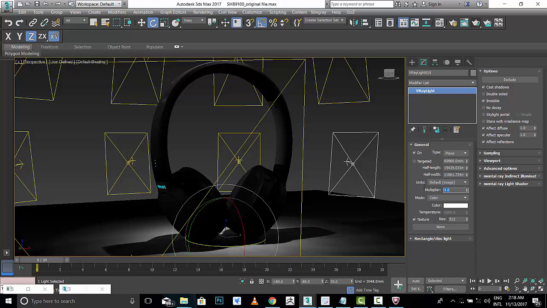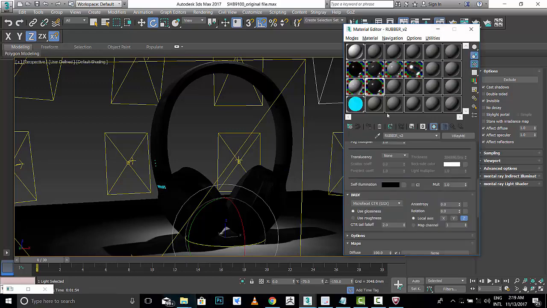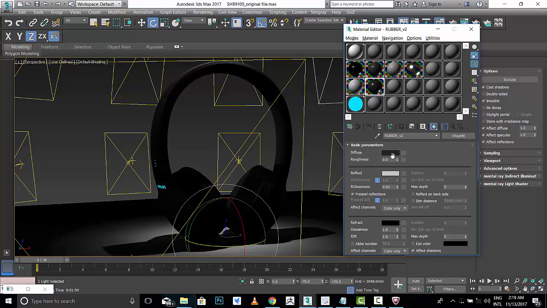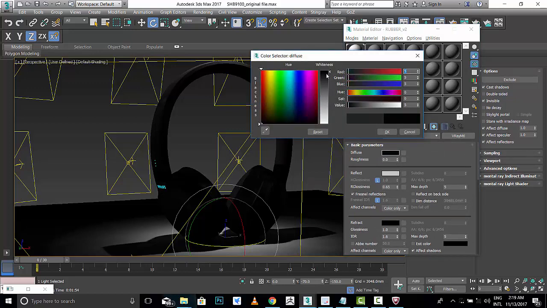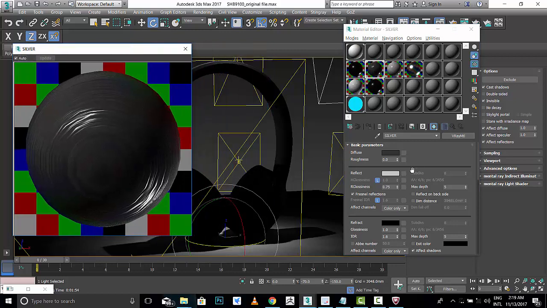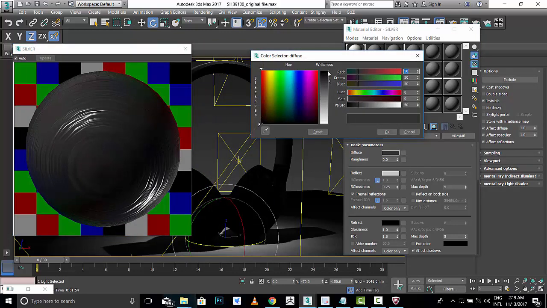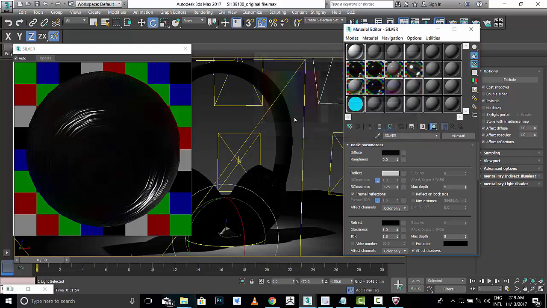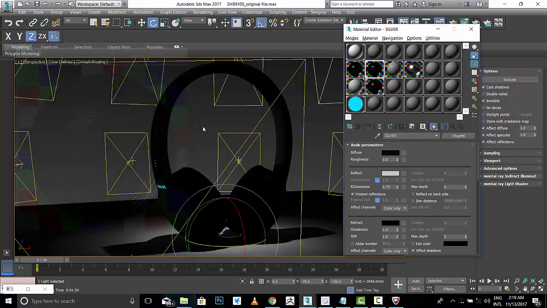Go back to the light and let's turn it down to about 1.5. For the same thing, 1.5 or maybe 2. Then let's look into rubber version 2 and make it darker, just a bit brighter. And then our brushed silver metal is somehow a little too bright, so we can put it down to really dark. Let's look at another render again.